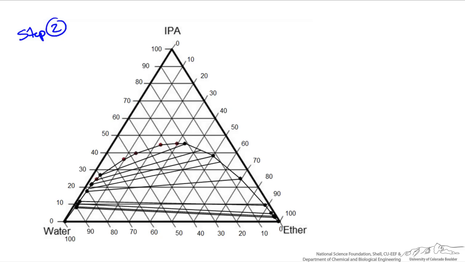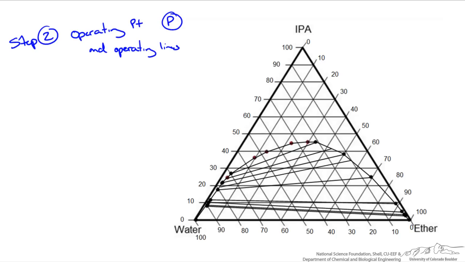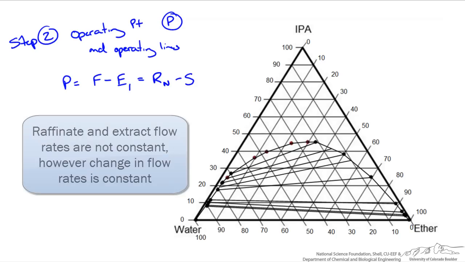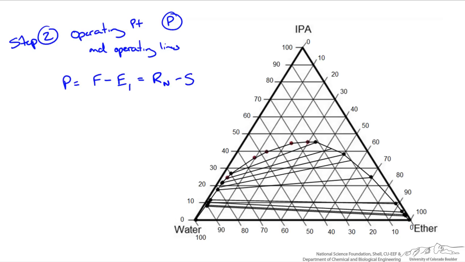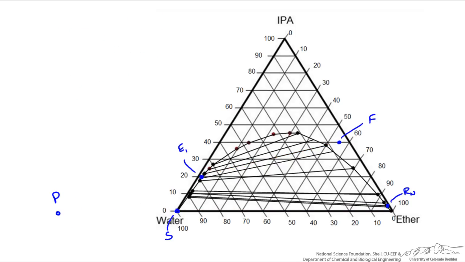Step two in this process is to determine our operating point, we'll call it P, and our operating lines. Point P is a solution to our material balances. We know that these must be on a line as well as those points. So we could draw these two lines going through our points. We start with our line that goes from F through E1, and we draw another line that goes between Rn and S. Where these intersect is going to be our point P.